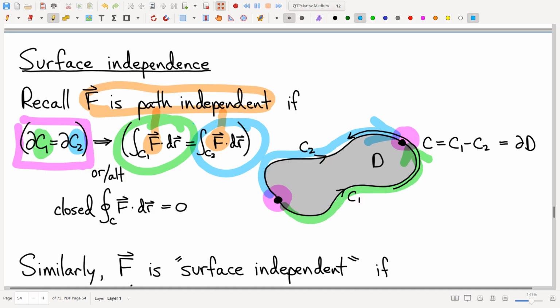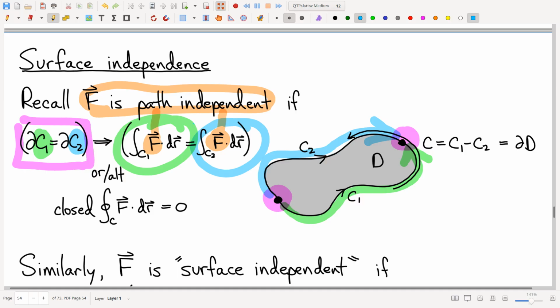And again, I'll remind you, the very first time that someone told me about this property of path independence, I thought they were joking. I thought, well, there's no way. There's countless different possible pairs of curves that have the same starting point and the same ending point. You mean I've got to make sure that all of those line integrals always pair up? They're always equal? That's insane. That's too much to ask for a vector field. I was quite convinced this couldn't possibly be true. And of course, we've seen that it does work for many vector fields. So this is a thing. There do exist path-independent vector fields.